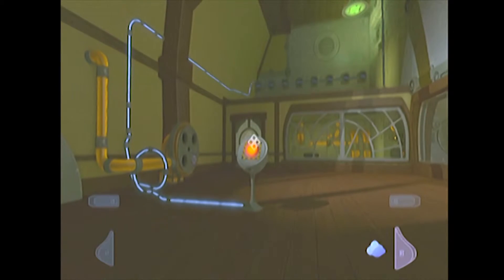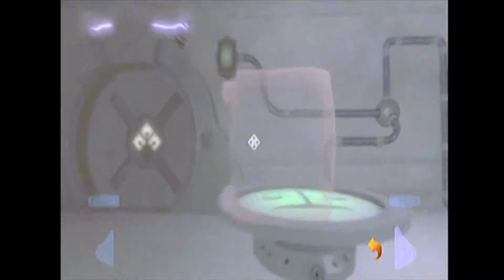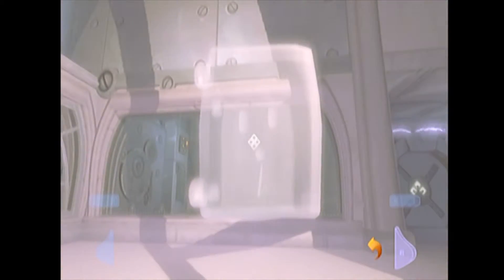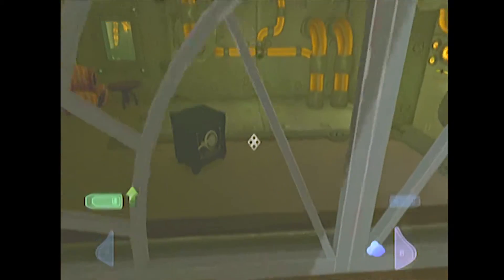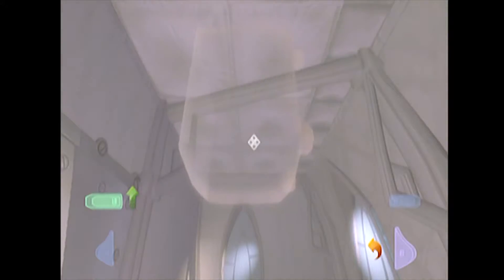I just wanted to see if it'd throw another safe at you. Now I do this wrong because I just now noticed that there's the anti-grav. Do I break that glass? I do break that glass. For whatever reason I didn't think I did. But you have to do that. So what you're going to do is you're going to throw the anti-gravity IDS battery in there. And then we're going to take this, place it back down in front of the plaque. You can see the safe's in there. So what we need to do is you come up here. And then we need to have the safe up here, so we're just going to anti-grav it and fluffy dimension it, and hold the grab button.